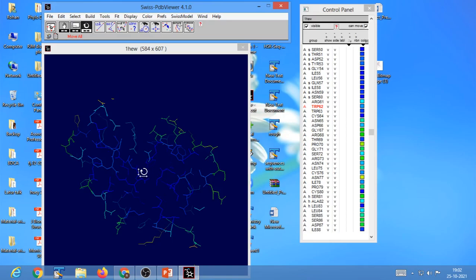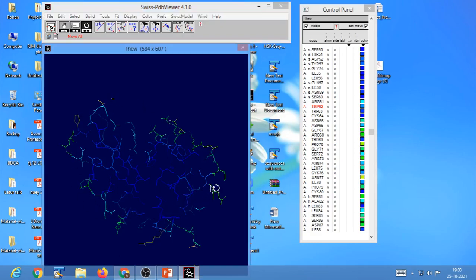And what is it that you are noting now? You can see that the residues in the core, or the heart of the molecule, are usually not accessible to the solvent, and hence they are colored in a shade of dark blue or violet. The residues present on the surface of your molecule are more accessible to solvent, and therefore they are colored toward the red end of the spectrum.